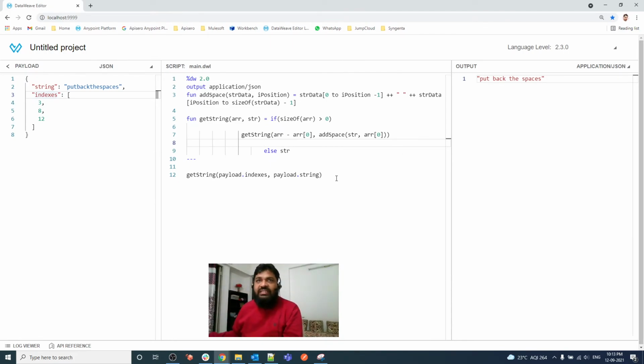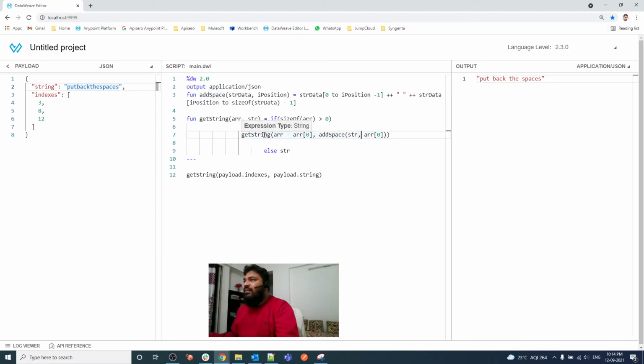Okay, so let me open full screen. As you can see, here we have the function add space. We are calling add space here. We're passing the string str as it is, and we're passing the first element, third. So basically we are passing the whole string with the third index. As I explained, add space basically takes the whole string, adds a space at the third position and gives back a string.